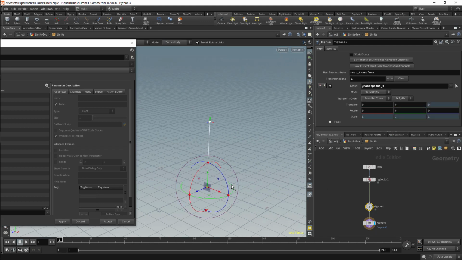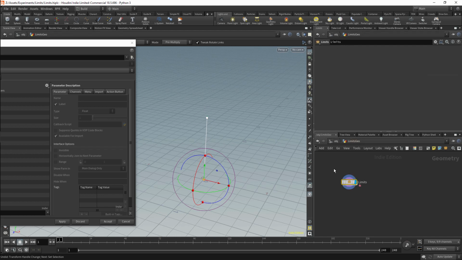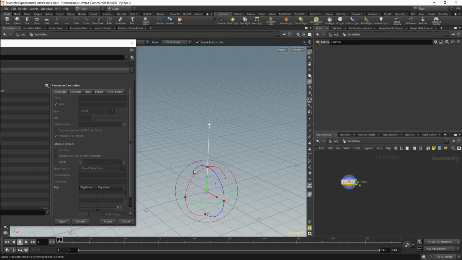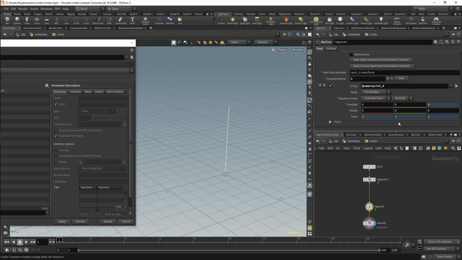We should now no longer be able to move this rig along the Z axis. If I refresh the axis, we'll see that we no longer have the handle for the Z axis. And this will also apply at the HDA level. When I select the HDA and activate it in the viewport, the gnomon will no longer display the locked parameter. For example, in this case, we can no longer even get the gnomon for the scale. So that's how locked parameters work.